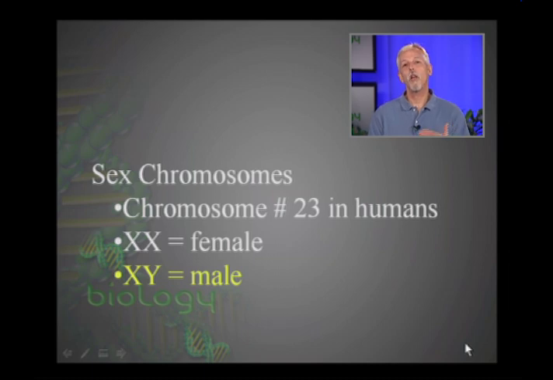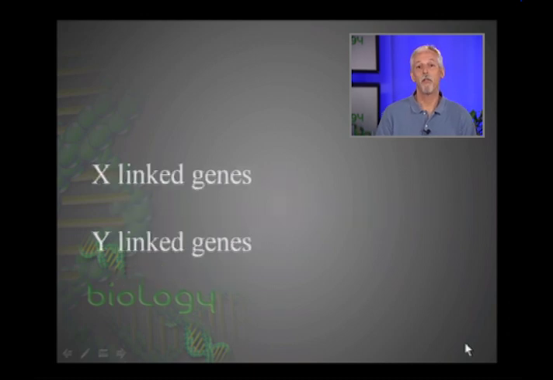And what's important to understand about those, however, is that the XX combination is a true homologous pair. So the genes that we find on X, we do not necessarily find on Y. So the XX combination is a homologous combination. But the XY combination is not truly homologous because the X has its own genes, and we do not have comparable genes on the Y chromosome. So even though we refer to it as a homologous pair, the XY combination is not truly homologous. And that will have certain effects.